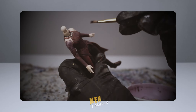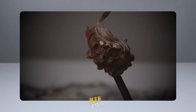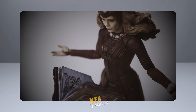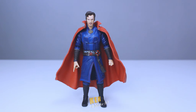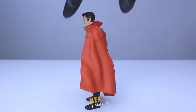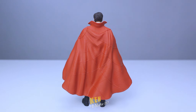Last week, I customized my WandaVision Scarlet Witch figure to recreate her look in the Multiverse of Madness. It's one of my best customs — check that video out if you haven't already. Doctor Strange in the Multiverse of Madness is finally out. I've already done Wong and America Chavez, so it's time for me to fix the doctor himself.